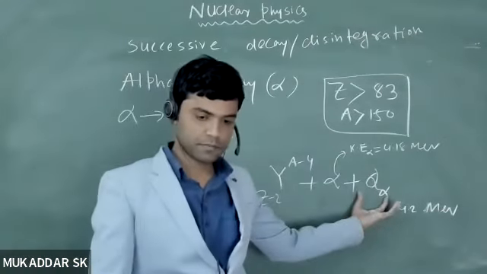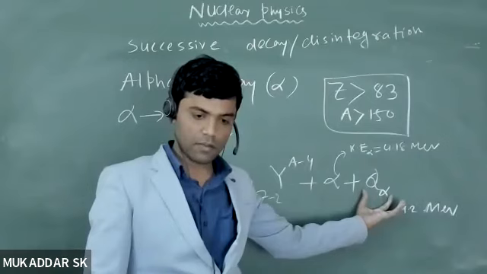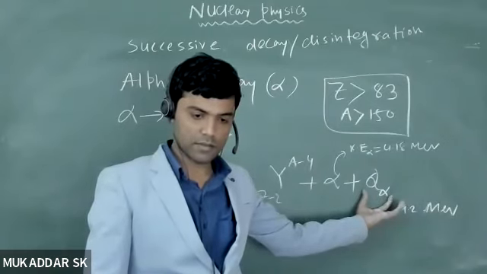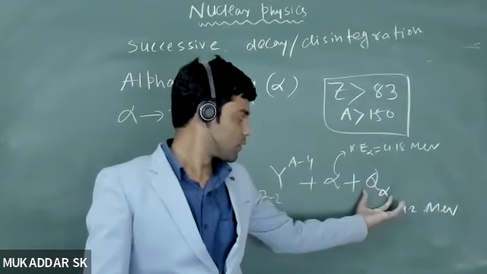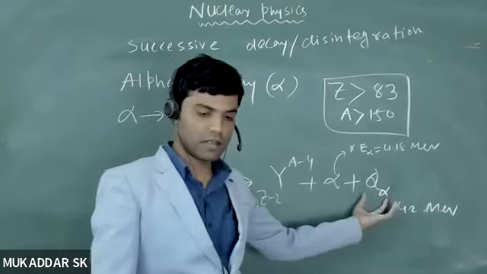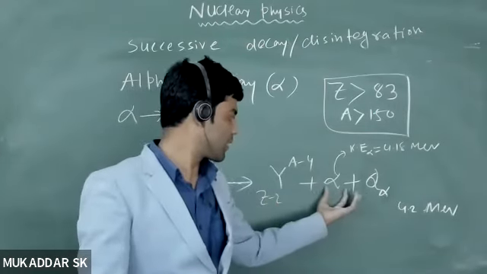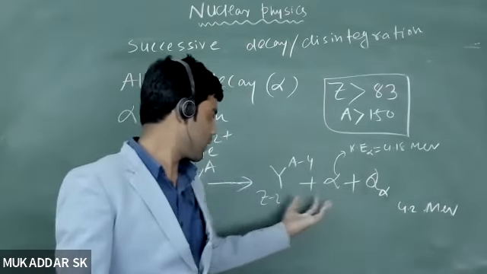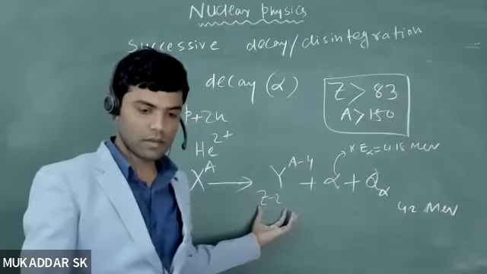So there will be release of energy. Q alpha का जो मतलब है, release of energy है. Yes, sir, in the form of product. That will be in the form of kinetic energy. जो energy release हो रही है यहाँ, that is in the form of kinetic energy of alpha particle and daughter nuclei.